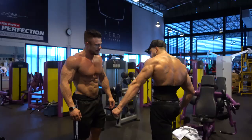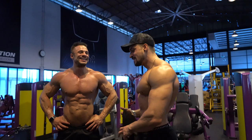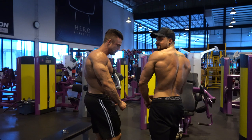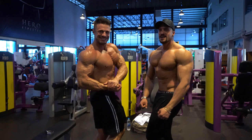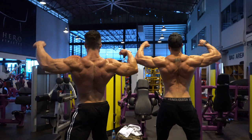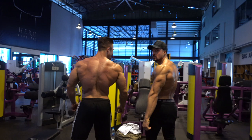Like I said, we're going to show the shape real quick. There's nothing to hide, my friends — no Photoshop, no Lightroom. This is the raw physique. I'm always wearing the belt because of my hernia problem. But yeah, this is the shape. We should do something different because we do the same thing as last time — back double, back lat spread. I think we do the back lat spread a little bit differently.